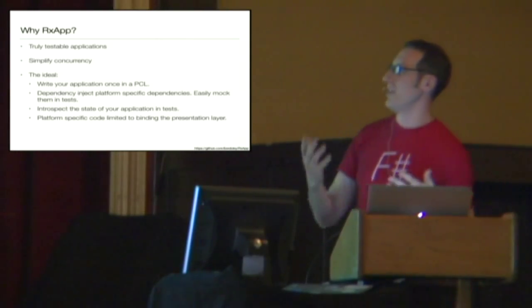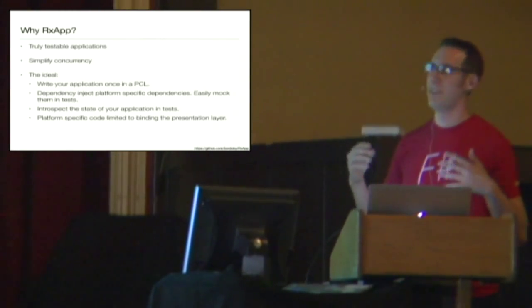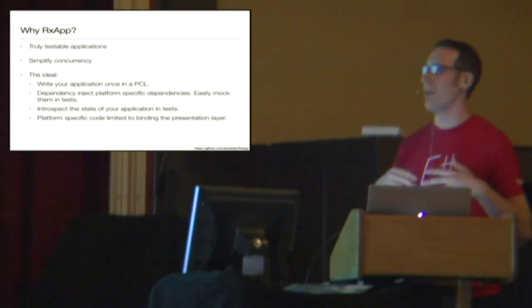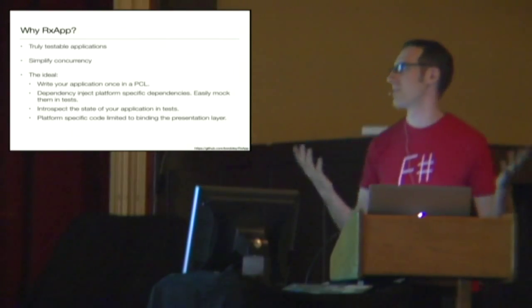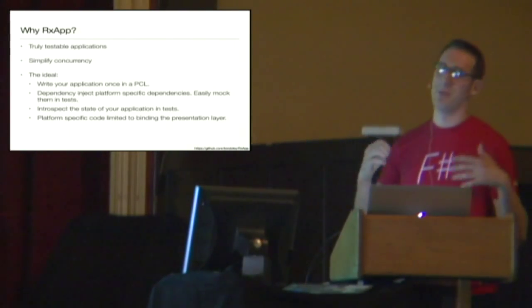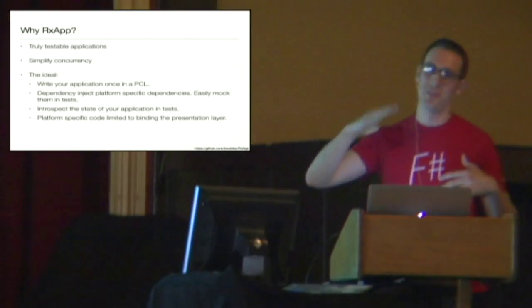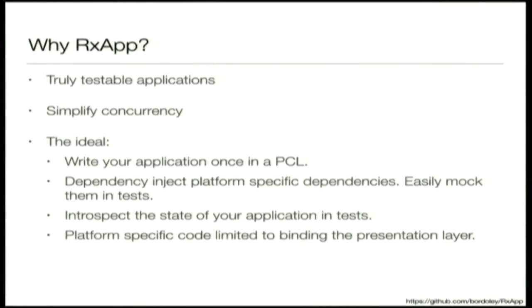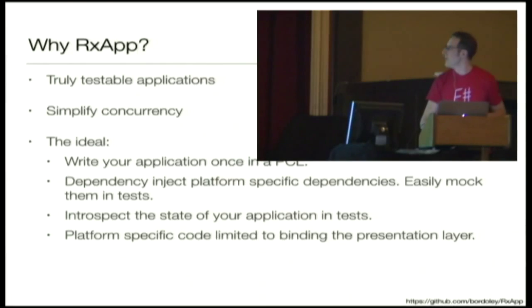As I said, the ideal is I want to write my application in a PCL. I want to dependency inject into that PCL any platform-specific code, and I want to be able to mock out those dependencies if I want to test my application. I want to be able to introspect the state of my application, so I can say, open this page, and understand where in the stack I am. You don't get that visibility with standard Android or iOS application development. And I want to limit all my platform-specific code to the presentation layer. Basically just, here's my application, bind it to these views.